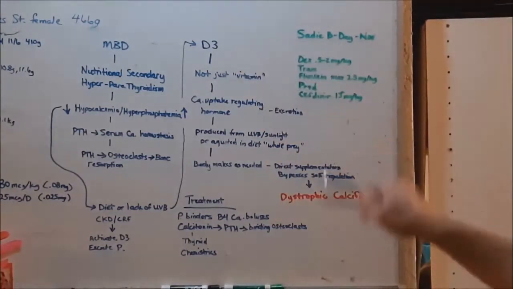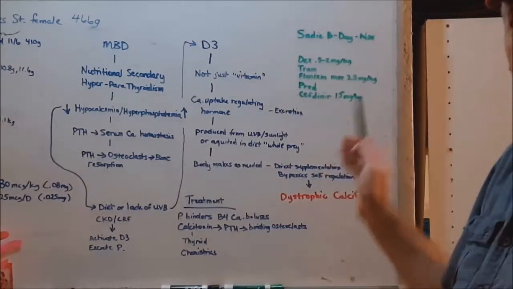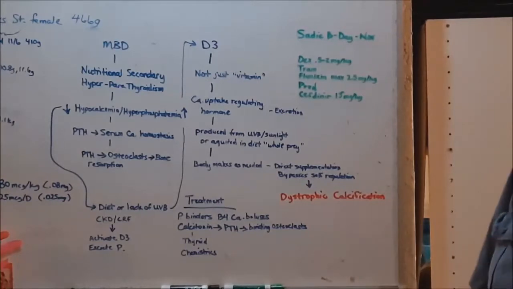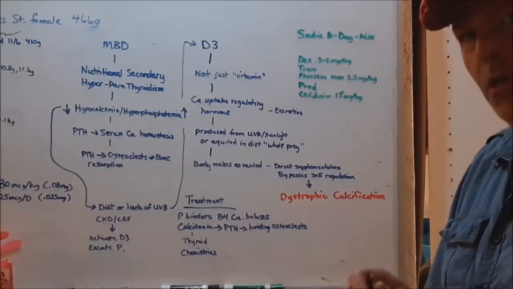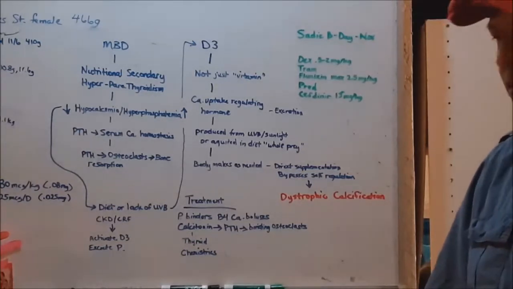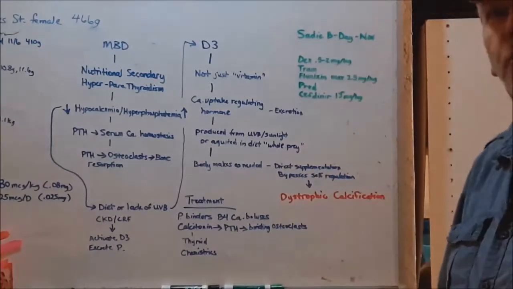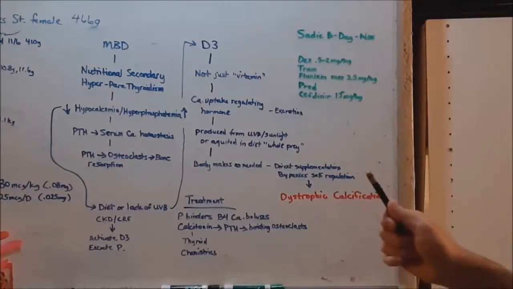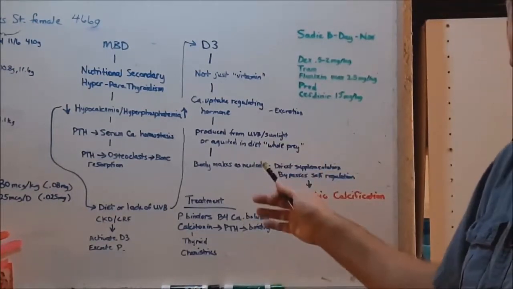I don't think that the average hobbyist reptile keeper really should be messing with D3. You can't really effectively regulate the dose that you're giving, and most people overuse it. It's not necessary to use it, especially if you have a good UVB lamp or your animal is getting regular access to unfiltered sunlight. It doesn't need D3 supplementation, and you can actually overdose the animal quite easily if you've got good UVB lights or your animal's going outside and you're giving it vitamin D3 as well.